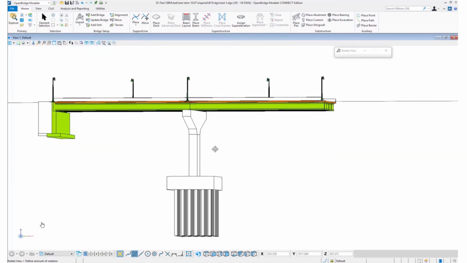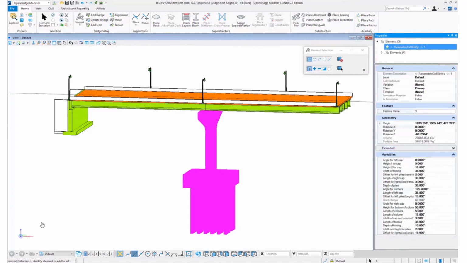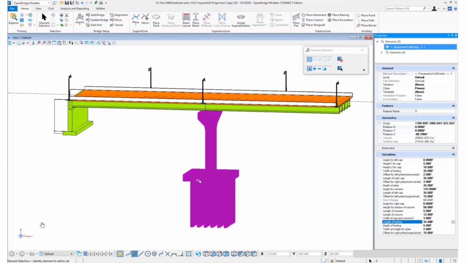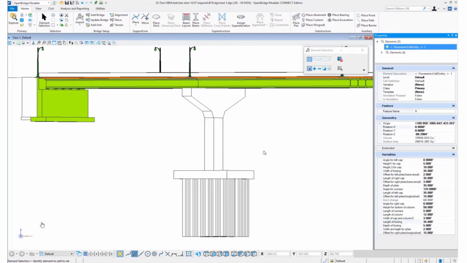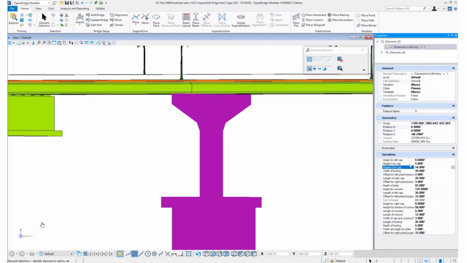And I got it, right? Apply functions, but now this element is not just a regular bridge element, but look, these are all the variables that I can define, right? Maybe too much, but look, change the depth of the footing, I don't need to redraw the cell. It just does it because that's the functionality that I added to this dimension, right? And it's just part of it.